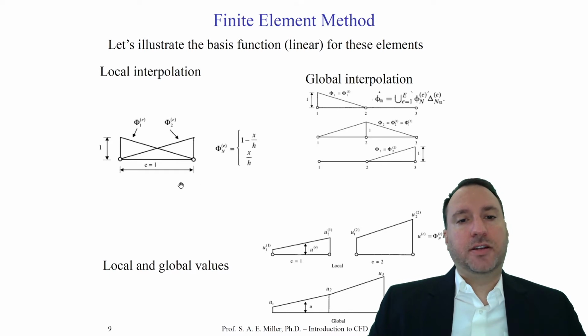We can define this linear basis function the simplest way. Say the element has a length h. On the right, we can say for node 1 to n, where n is 2 in this case because it's a one-dimensional element, we could say that phi1 goes as 1 minus x over h, and phi2 goes as x over h.